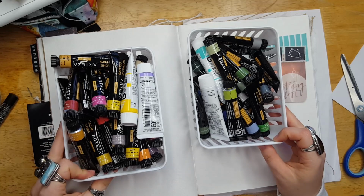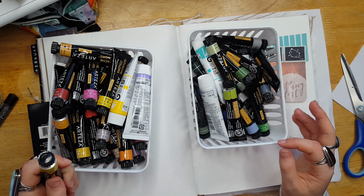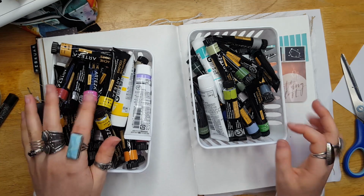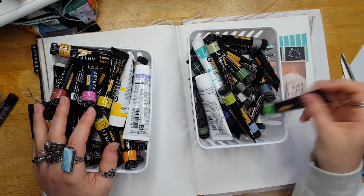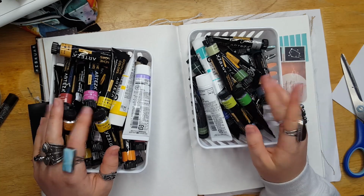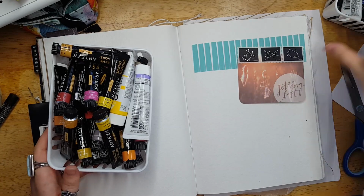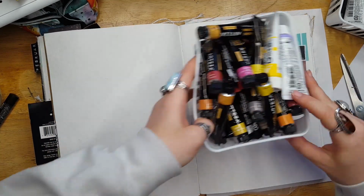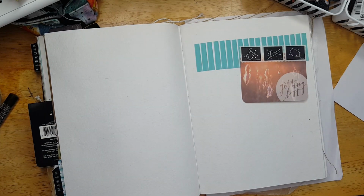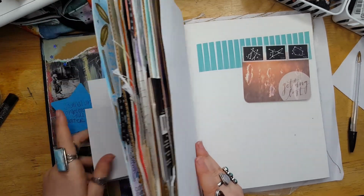The other day when I went to use a few, I really struggled to open some of them, and some of them I couldn't even get open because they're crusted shut. So I suppose this would be a good time to reopen them all and make sure they're all still working, and just do some swatches. So I'm gonna leave you with music while I do all those swatches, and I'll speed it up for you guys. Other than that, I think we're done for the day. So I will see you guys on the other side.